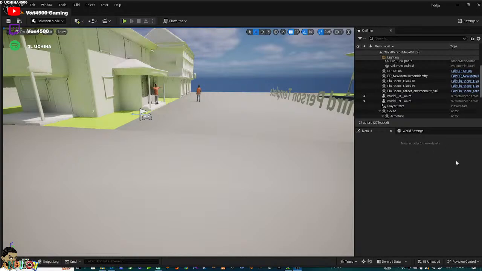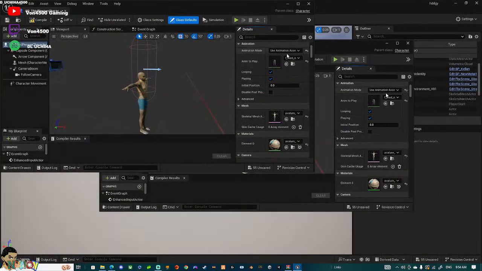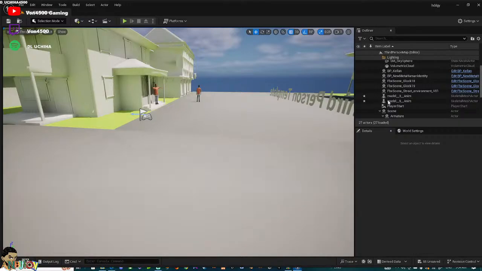Hey guys, welcome back. Welcome to part 2 of the basics of AI in Unreal Engine 4. So in the previous tutorial, we made this AI choose a random point and move to that random point. This is what we completed. So this sequence is the random part. So we need to add some more behavior to follow the player, so get the player location and stuff. So we are going to do that in this tutorial.